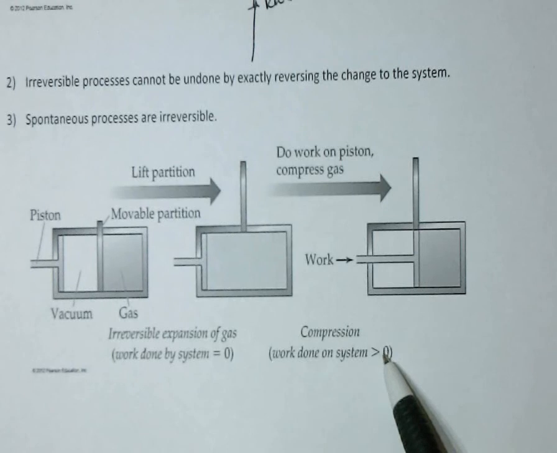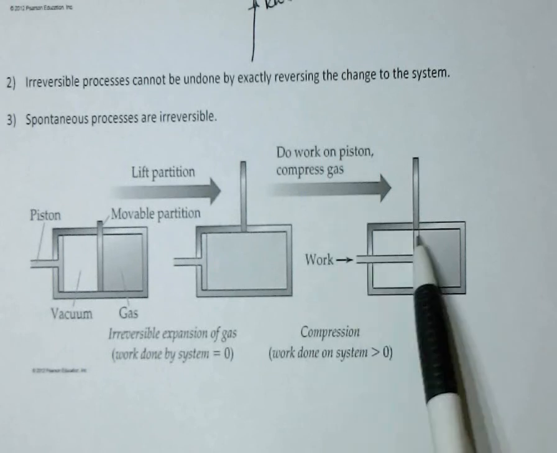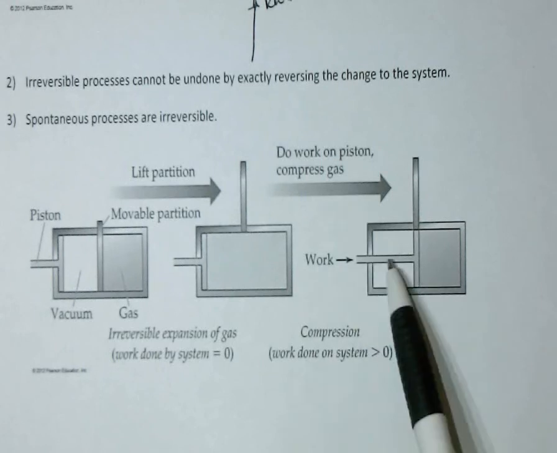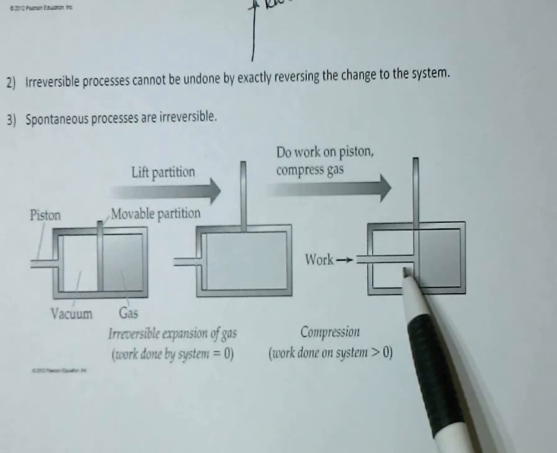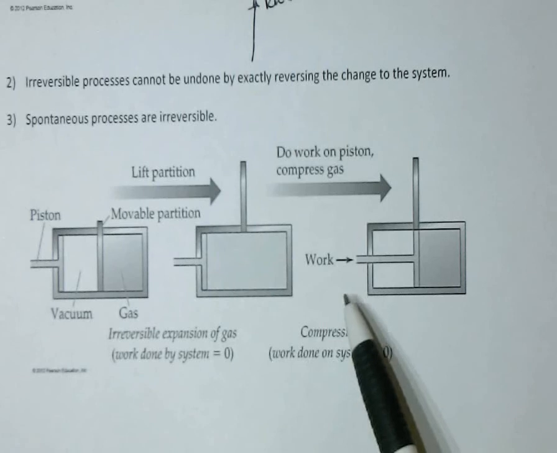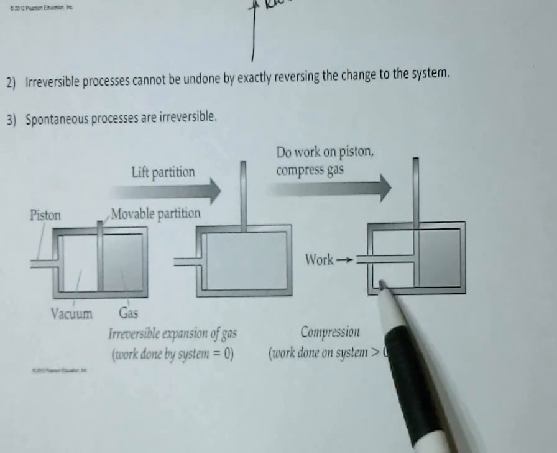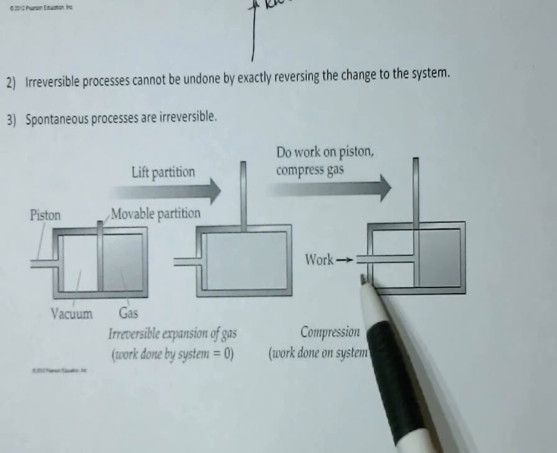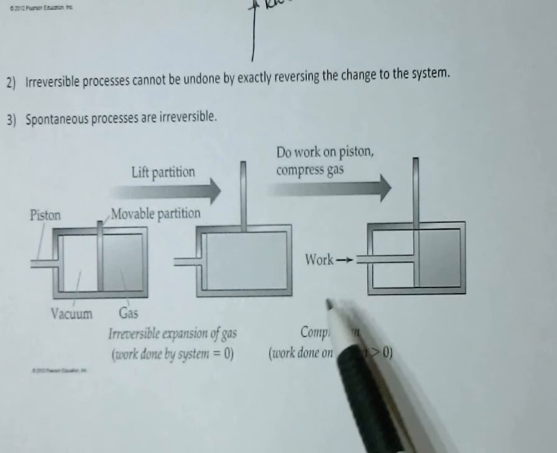So the spontaneous processes are irreversible. Once they go there, they're there. If you think about this, there's work on the piston, work is done, so we've got an irreversible process. You can't do the exact same change to it and get it to go back the way it was. We have to add more fuel into the chamber or more air to make this happen. So spontaneous processes are irreversible.